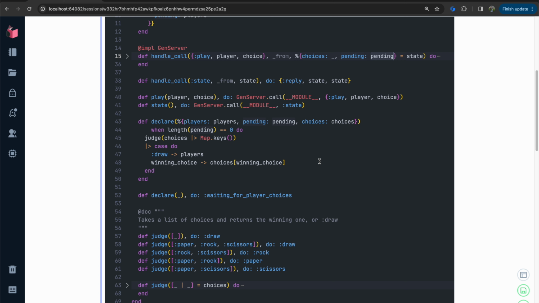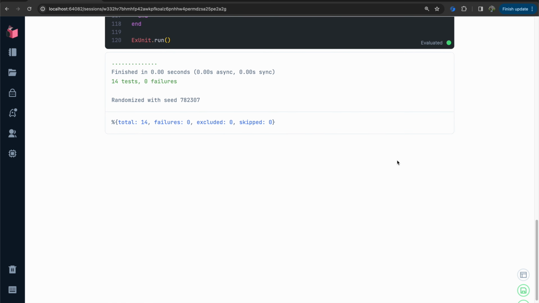I'm tempted to do another call. Well, I can't do a call, but I can do a cast probably, after a player plays, maybe, or maybe we can have a function that just periodically checks, and when there are no pending choices, then it automatically declares the round. But I think for now we are at a reasonably good stopping point.